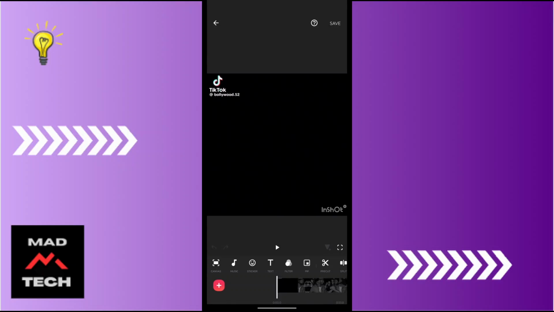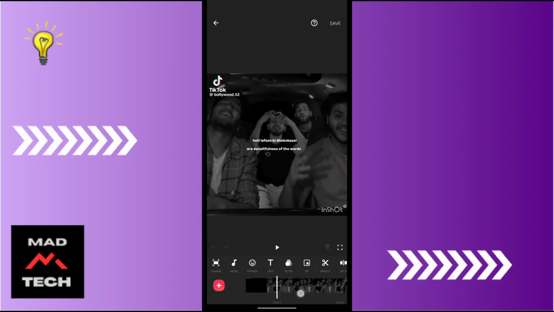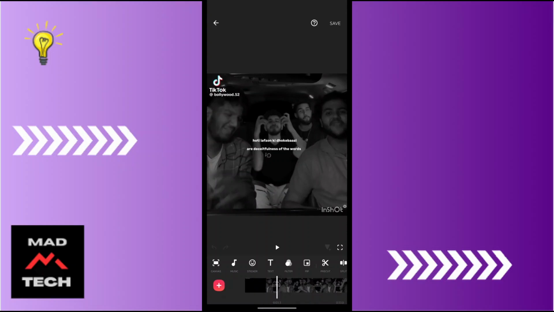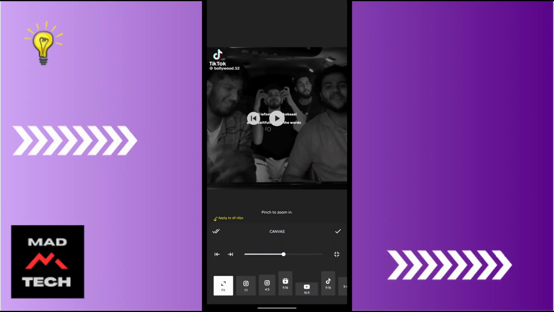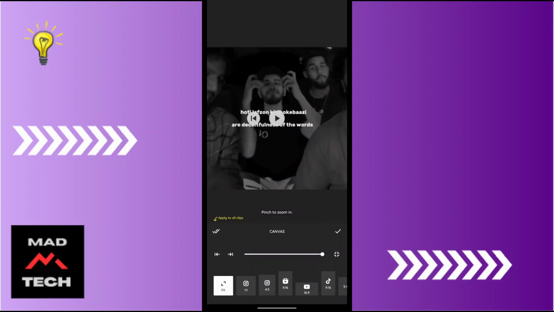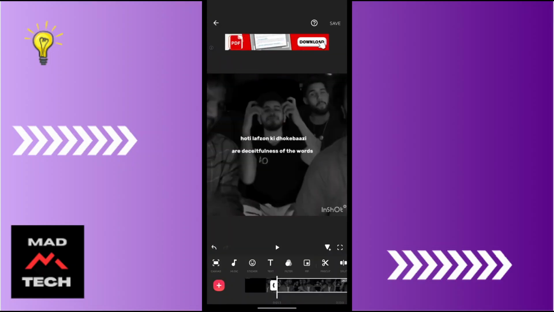After tapping on that, if you want to zoom, you have to select a frame of the video which you would like to zoom. So I would like to zoom this frame of this video. After selecting that, just tap on the split option at the bottom. After tapping on split, tap on canvas, and now you can zoom the video to the range that you would like. To apply that zoom, tap on the tick icon on the right side of your screen, and after tapping on that tick, you have applied the zoom.